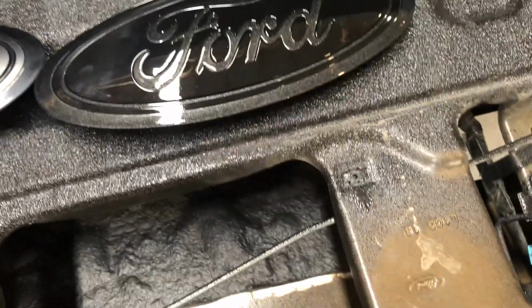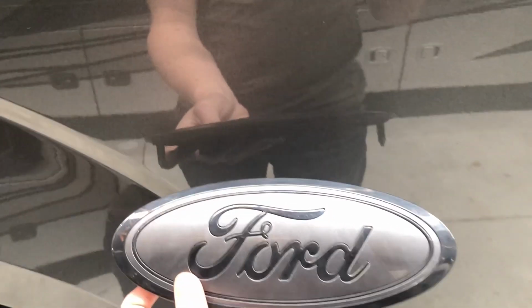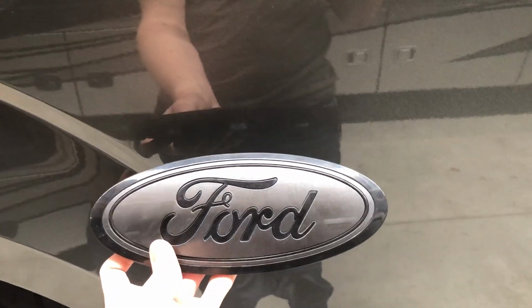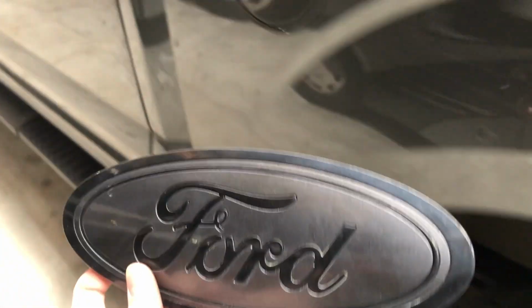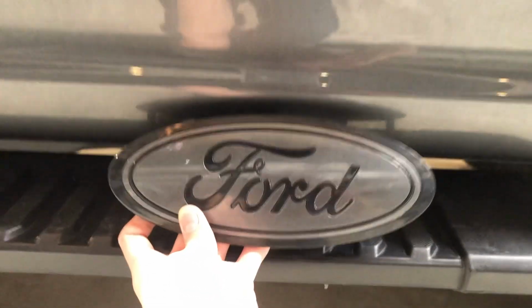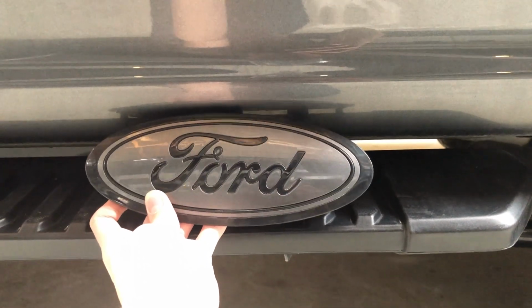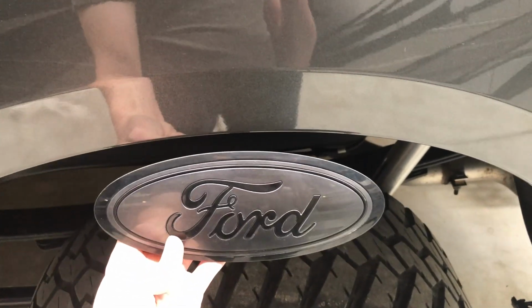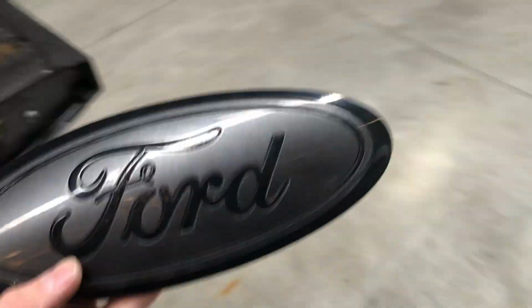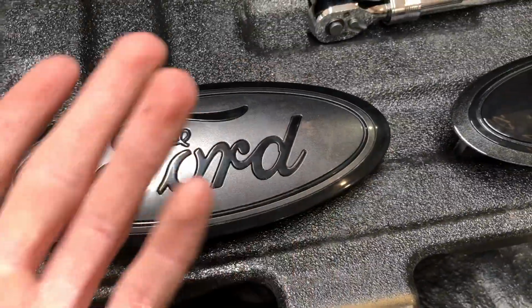So we can go ahead and hold this one up to the truck. Like I said, this was the one that was just on there. Look at the difference of the grays here, depending on how I hold it when the sun hits it or how it looks. We can look at it like this. You guys can see this just does not match very well. It kind of looks like it does from down there, but when you look at it like this, it really does not match. This color is so off. It might just be a little dirty too. Might be able to rub some crap off of it.